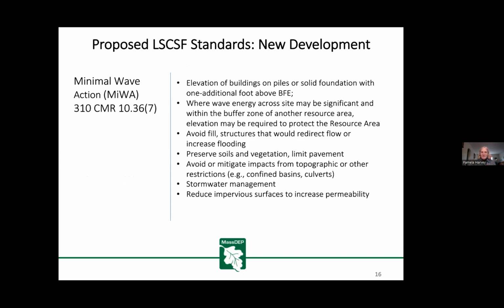The standard is minimizing adverse impact. And there are additional provisions about avoiding fill or structures that would redirect flow to other properties. And also there's a provision about being sure that there's not any routing of flow into a topographic depression where the water would get trapped and restrict return flow, stormwater management, and then trying to keep the site as permeable as possible. Those are also included for the minimal wave action area.